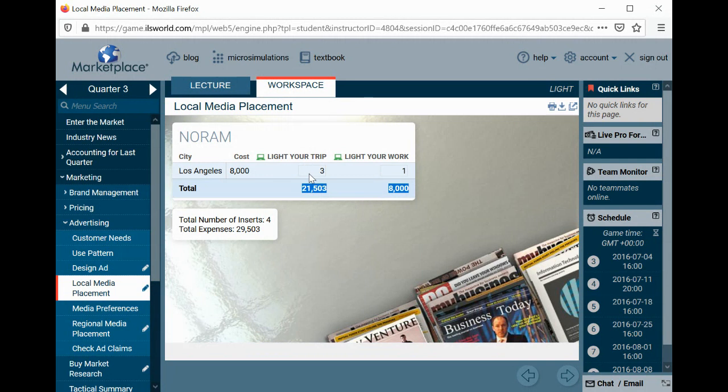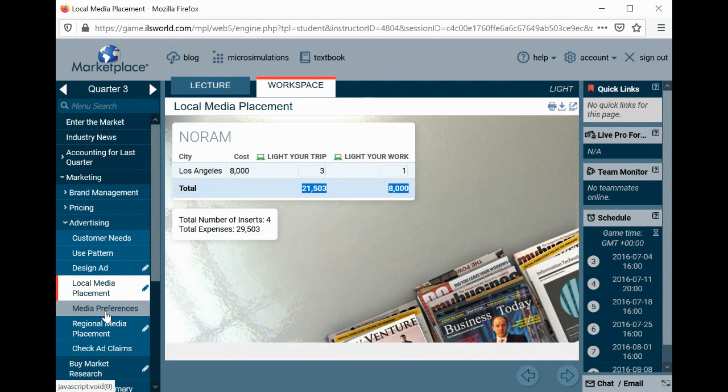Okay, so you're running your adverts a specified number of times. It's entirely down to you. What they do say is you shouldn't spend more than $100,000 on advertising in total between your local and your regional media placement. Okay, so ordinarily, running an advert once won't do a great deal of good because the customer might not see it. If you run it 5 or 6 times, then they'll catch it sometime on television or in paper. But for now, they're just trying stuff out, seeing what happens. Okay, see what the help, the lecture on this suggests you do in terms of number of times that you wish to run each of your adverts. So that's the local media placement.